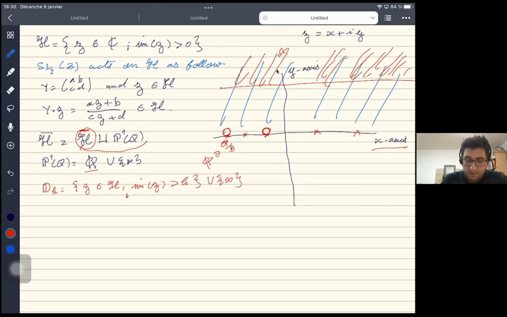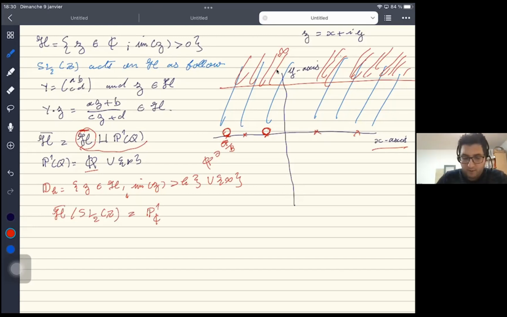So this topology is preserved by the action of SL2Z, because I can extend the action of SL2Z to H bar. Then the quotient will be a compact Riemann surface, and in this setting it will be just the projective space. But if you take gamma 1 N or gamma 0 N, you get Riemann surfaces with a certain genus that we can compute using the Hurwitz formula.